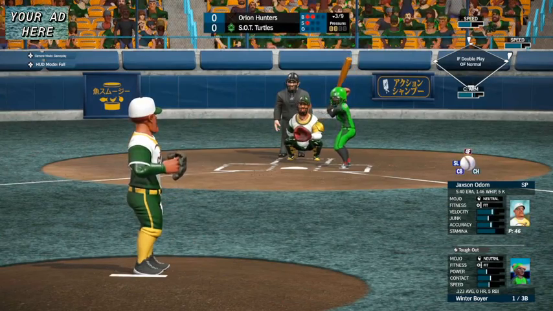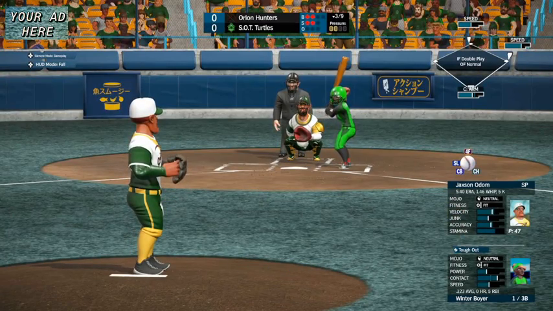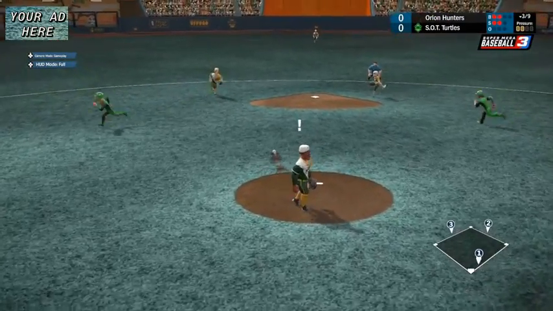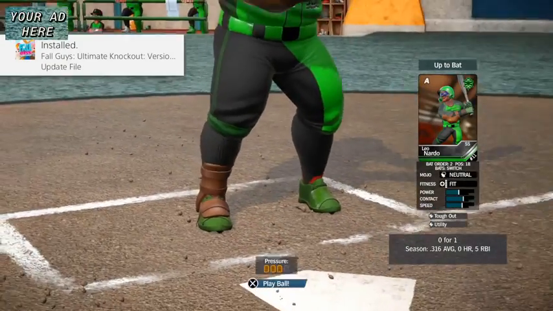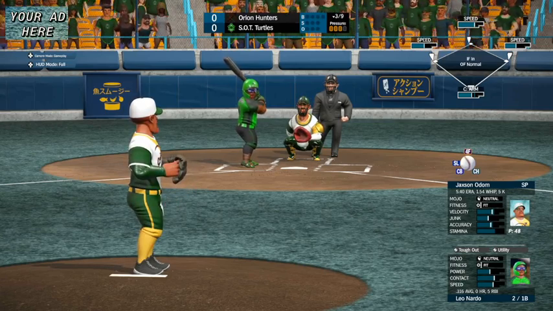2 balls, 1 strike. 2-2 is now your count. Swings at it right over the pitcher's arm. Might be able to get at least 1. Nope. Bases are loaded on yet another bobble. Oh my goodness. Now we've got bases loaded, 1 out, instead of almost out of this inning.